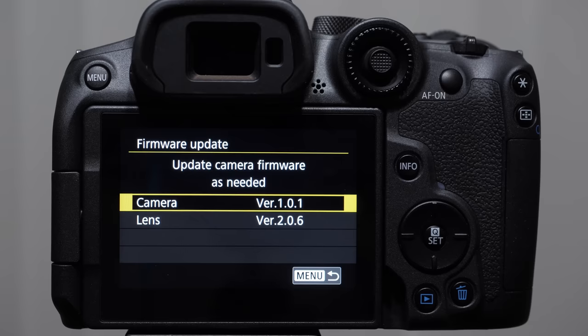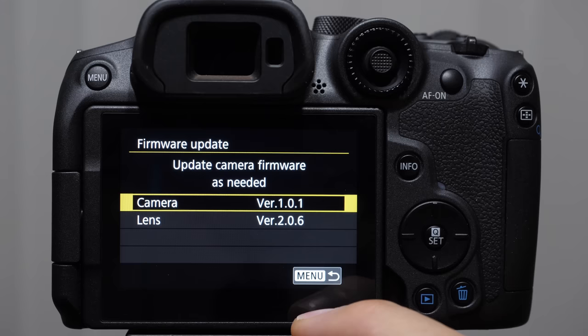Essentially, this means that when Canon finds bugs with the camera, let's say this purple autofocus thing that I found, and they want to fix it, they will issue a firmware update. It'll be like version 1.02. They can also do it for lenses.